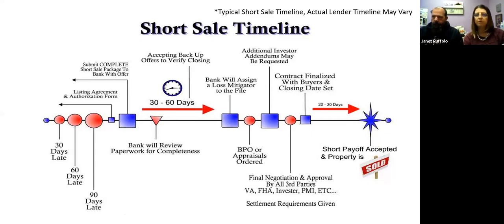They just won't send somebody there or spend any time or money until someone actually writes an offer to buy that property. So when the bank assigns a loss mitigator or a processor many times to review the paperwork, make sure you got everything. Then with that offer, they'll assign a BPO, which is a broker price opinion. That's an agent or realtor other than yourself, and or an appraiser, depending on what type of mortgage they had. An appraiser, we obviously know who that is.